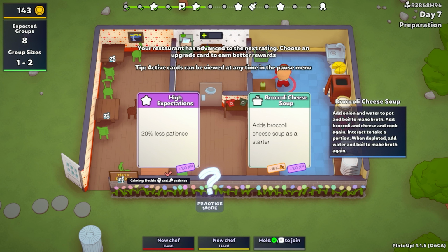20% less patience if we get 100 more XP. Or we add broccoli cheese soup as a starter. I feel like high expectations is better. Add onion and water to pot and boil. I think we're good with this, because I'm going to get a dishwasher now. So it'll be way faster. Do you have the bench space to make... I don't need that. A bench space. I need floor space, which I have left. All right. Oh, left?